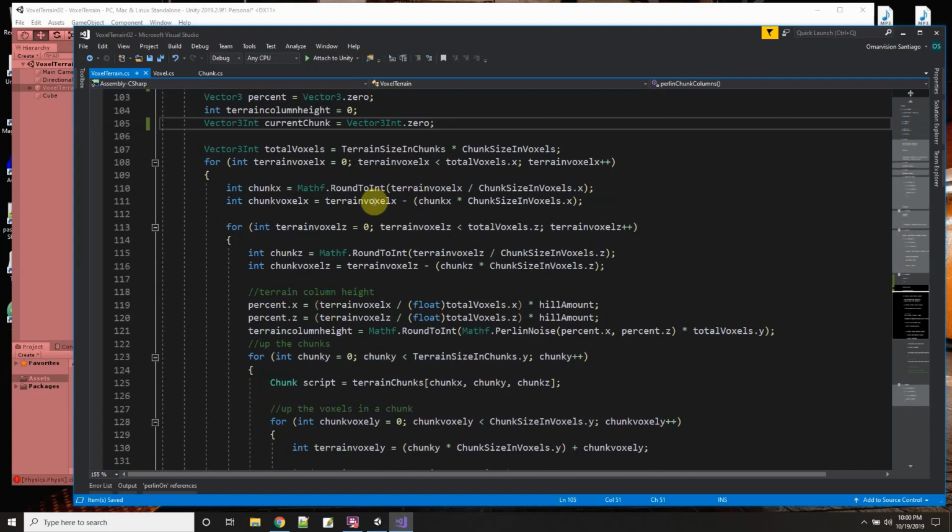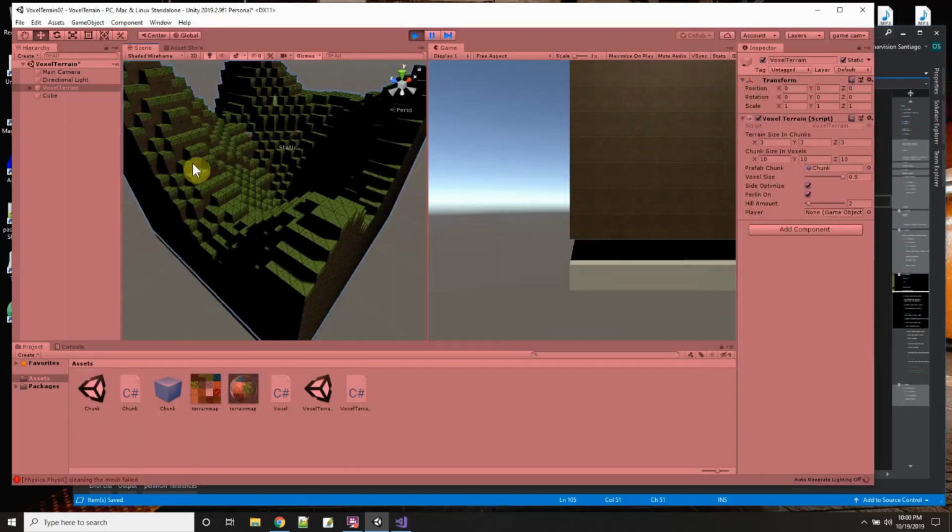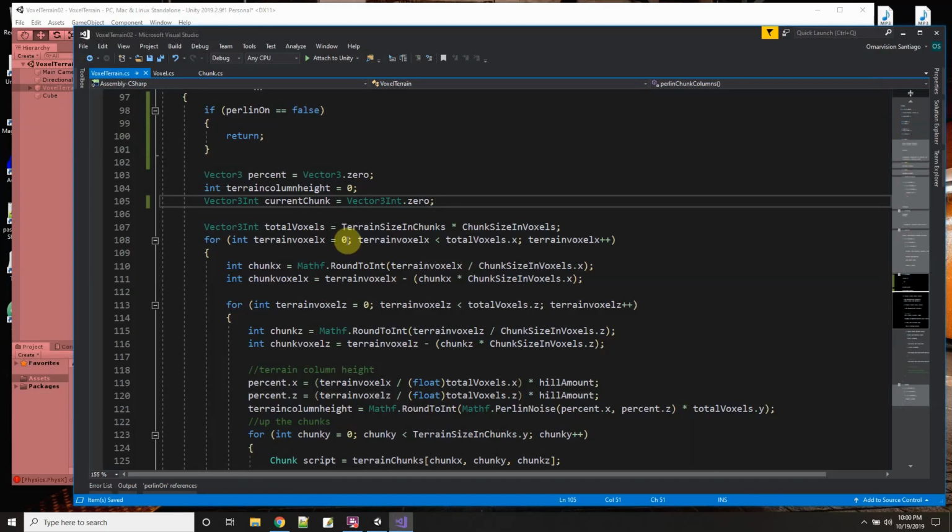All right, so what happens here, since I'm getting the height for an entire column, regardless of how many chunks are in that column, I'm going to move through the terrain by voxels, right?